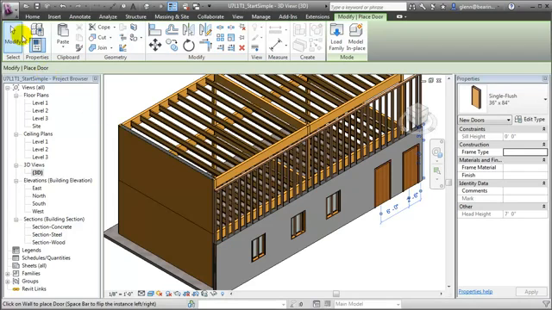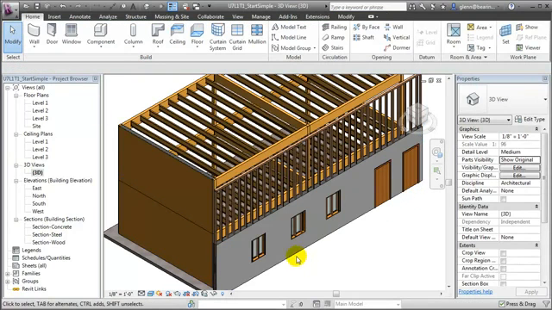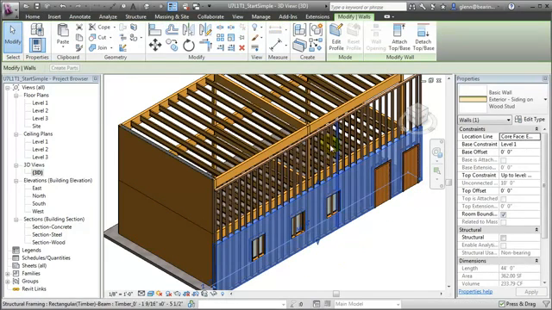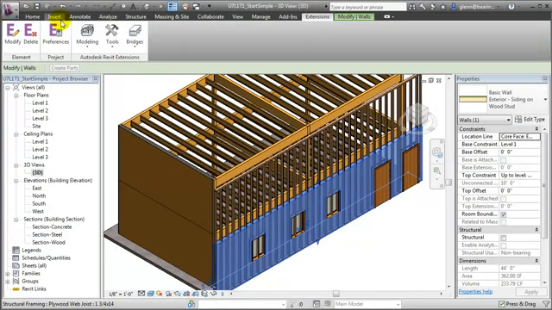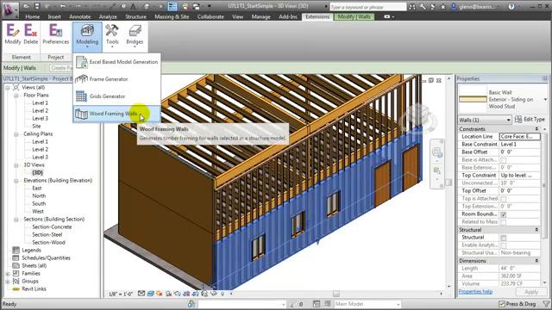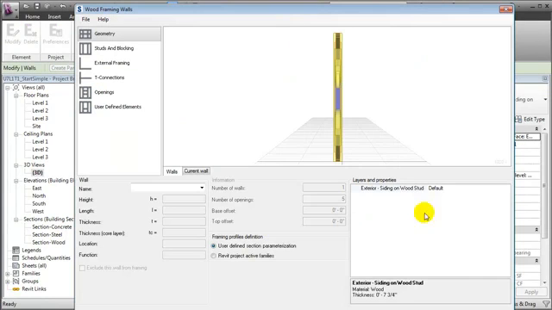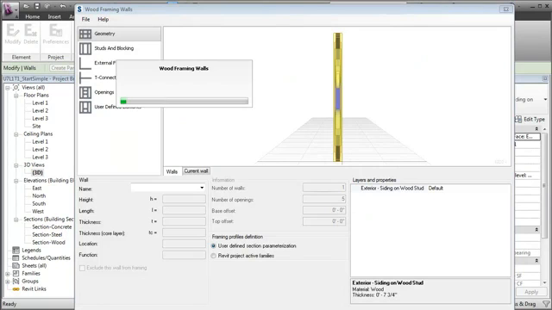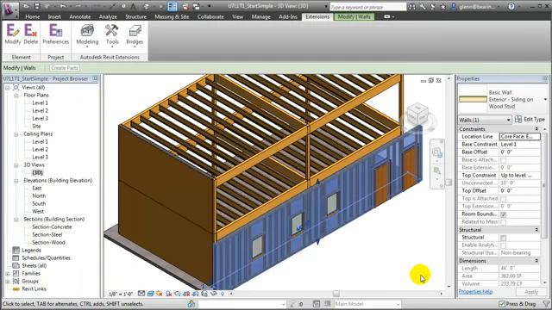We'll select the wall again, return to the extensions, and reopen the wood framing walls extension. When we click OK this time, the extension goes to work and recomputes the framing in that wall.